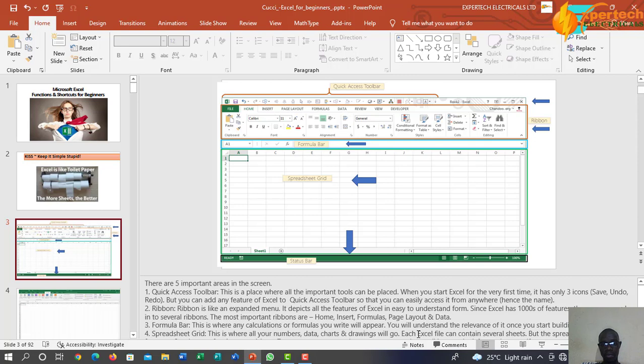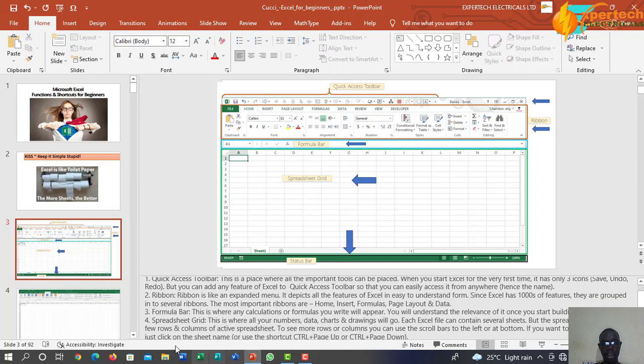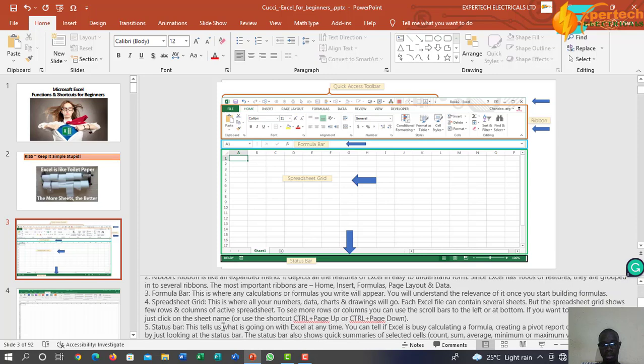Each Excel file can contain several sheets, but the spreadsheet grid shows a few rows and columns of the active spreadsheet. To see more rows or columns, you can use the scroll bar at the left or at the bottom if you want to access other sheets.